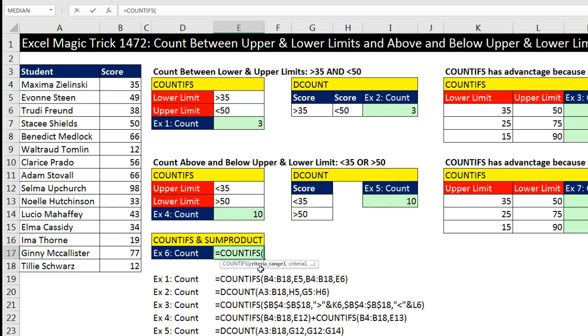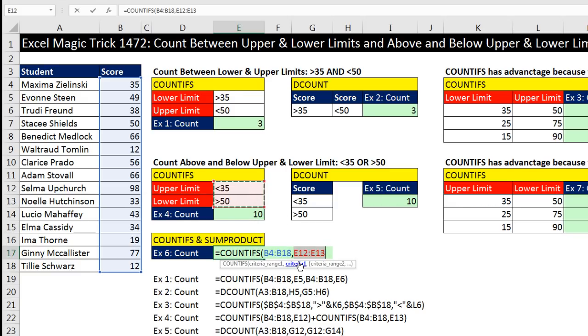Now, COUNTIFS, criteria range, we're looking at the score column. Comma, criteria. Normally, we put a single condition. And as we saw up in this formula, COUNTIFS will deliver a single answer, which is 5. But watch this. If I put 2 conditions into criteria 1, COUNTIFS is instructed to deliver 2 answers simultaneously, just as we saw up in this formula with 2 separate COUNTIFS, 5, 5.